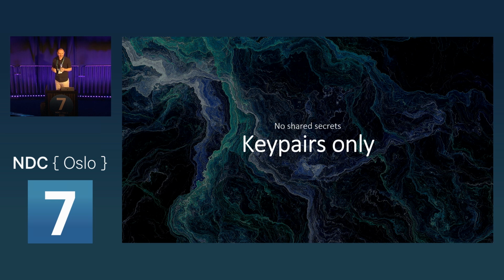We have some requirements. This key pair can only be used for this one installation of the software and nothing else. You can't use it to do other encryption. You can't use it in another software, only for this one application. But apart from that, we don't require a PKI infrastructure. In Norway, we have what is called an enterprise certificate. We don't require those. They have been very popular in the health sector in Norway earlier. We don't like them. But we require the cryptography.